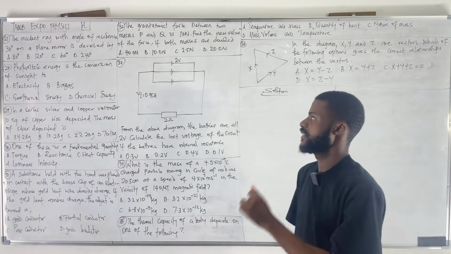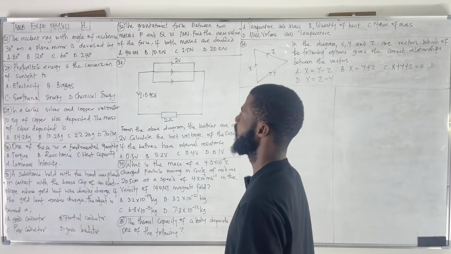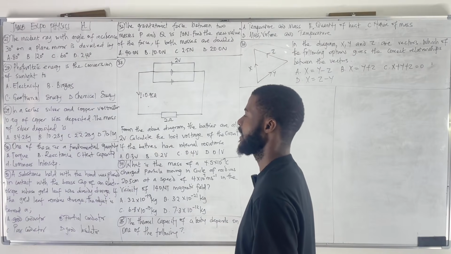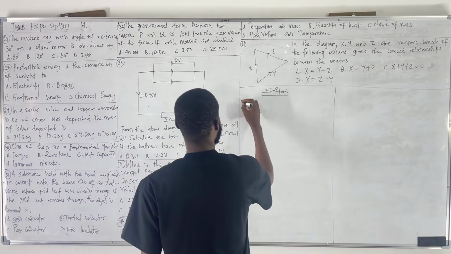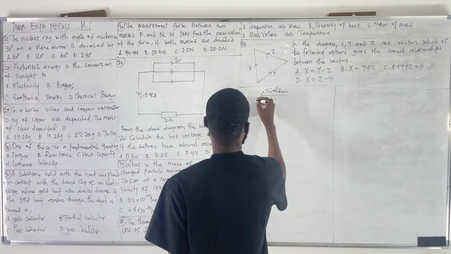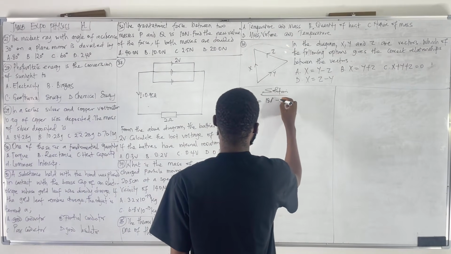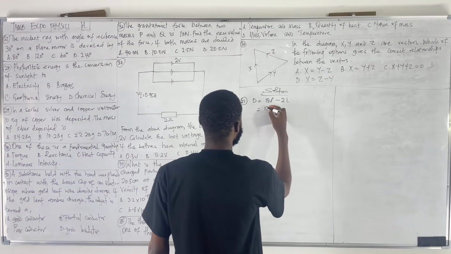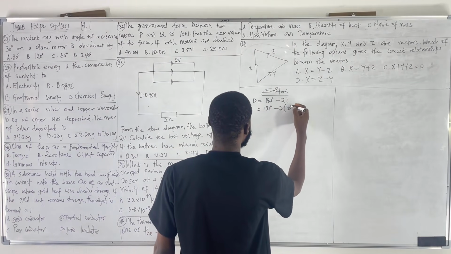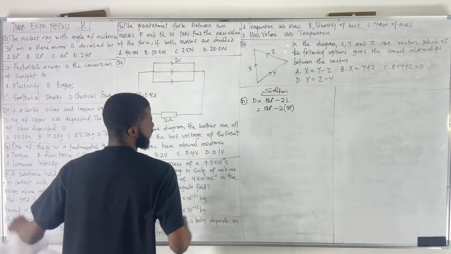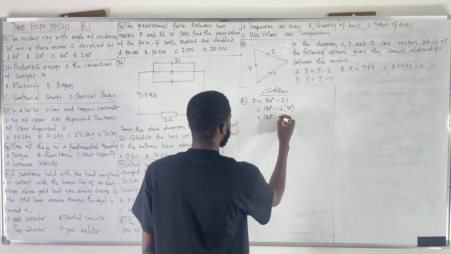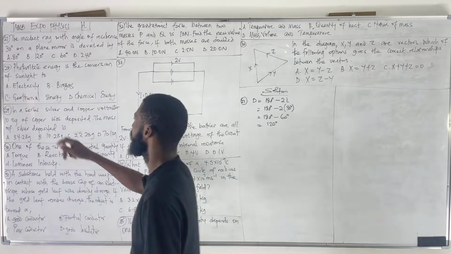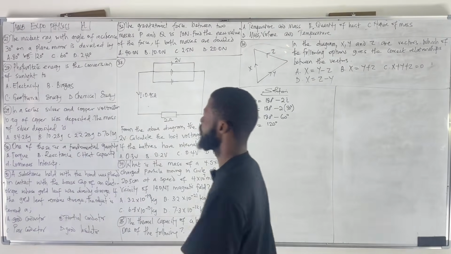All right, so we have question 27. The incident ray with angle of incidence 30 degrees on a plane mirror is deviated by dash. First, the angle of deviation is 180 degrees minus 2 times the angle of incidence. That's the formula for that. So this will be 180 degrees take away 2 into 30 degrees, because we're told that's the angle of incidence. So this will become 180 minus 60 degrees. So that's 120 degrees. So that will be the angle of deviation.